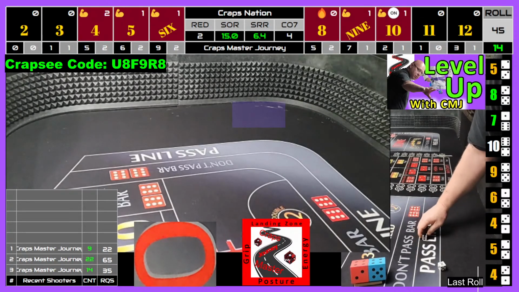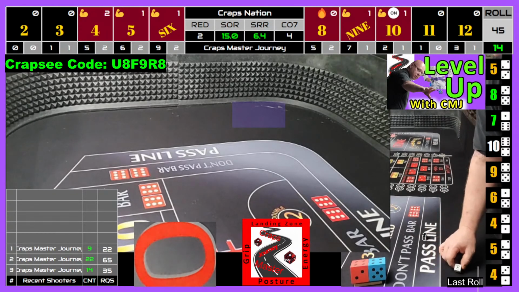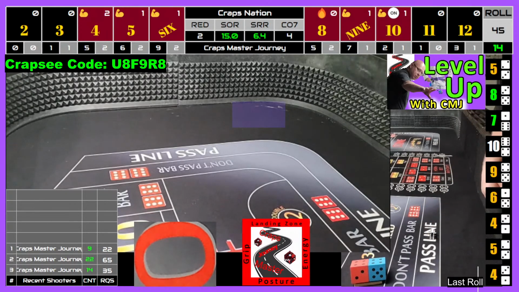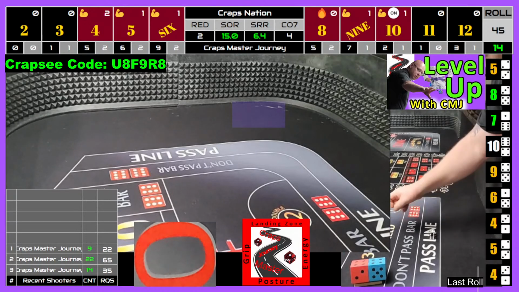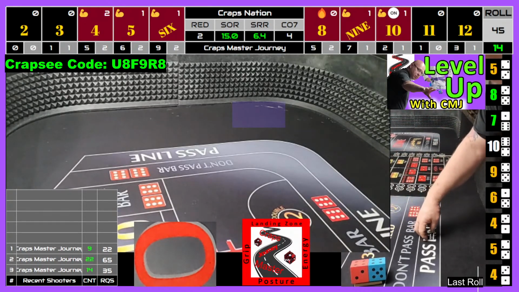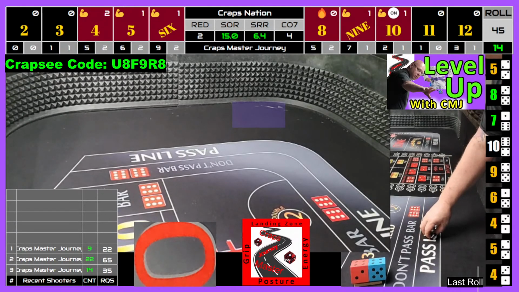4, 2, 4, 5. And we got all bets set. This is about as tan as you'll see it most of the year, buddy. Look at the whites. Really show the white. I don't have any of that Indonesian blood, the Hawaiian blood in me.